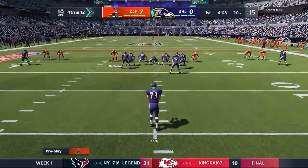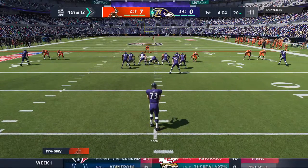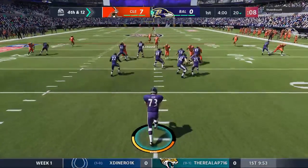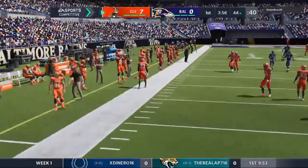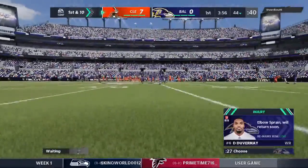So on 4th down, here's Sam Cook to punt it away. Back deep, Jarvis Landry. Yeah, this is away, and I don't think Landry will get a chance to return here. And the punt goes out of bounds. Where will they put it? They'll put it just inside the 45-yard line.